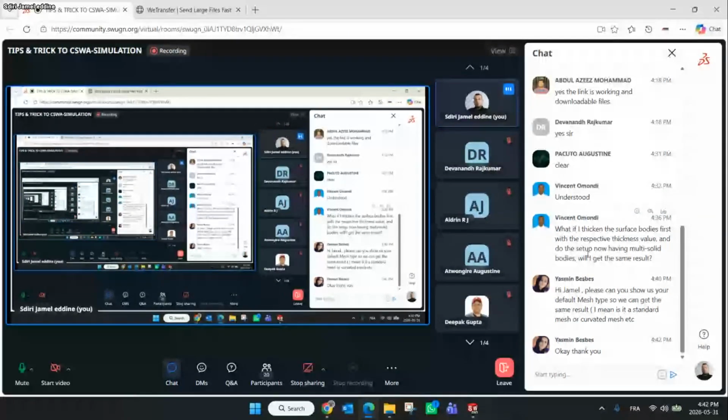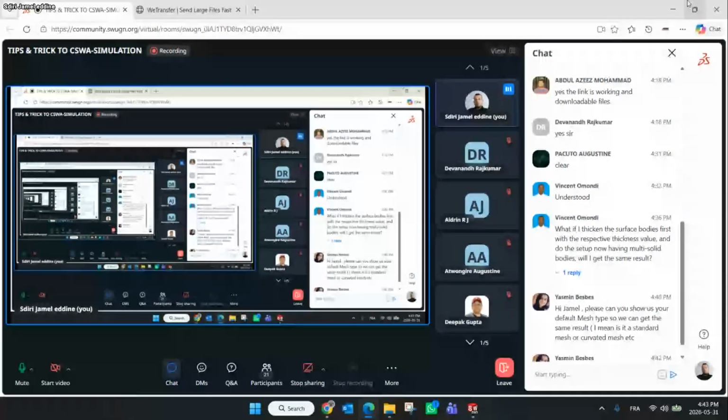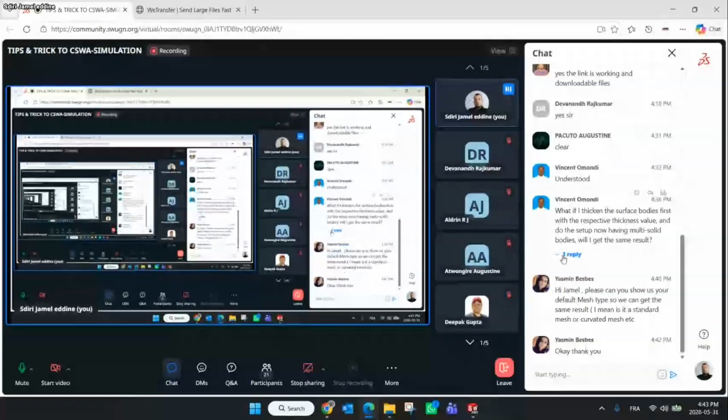If you apply the same thickness for the circle, you are going to get the same results. But if you change the thickness, you are going to get other results. Okay, thank you.